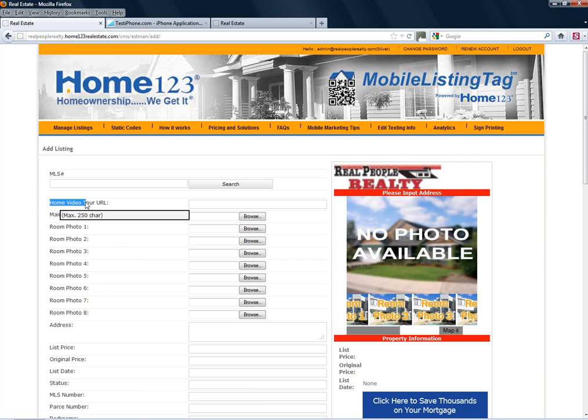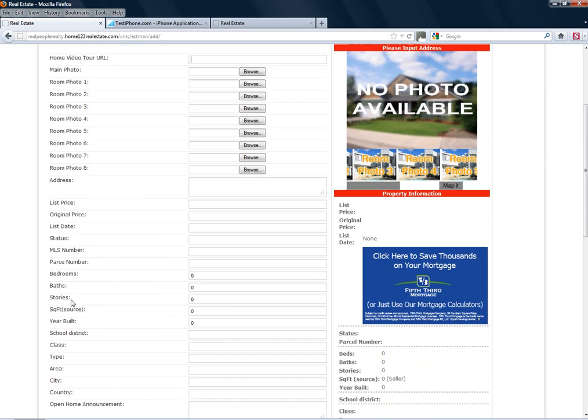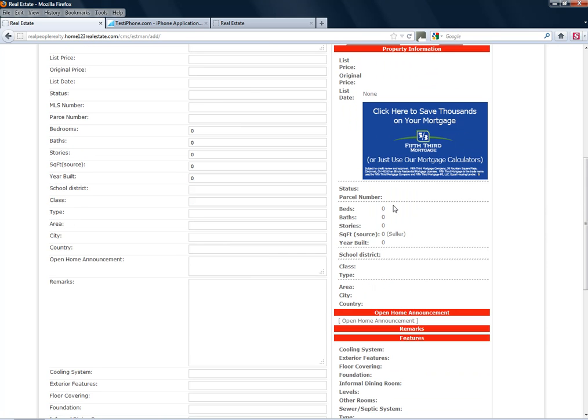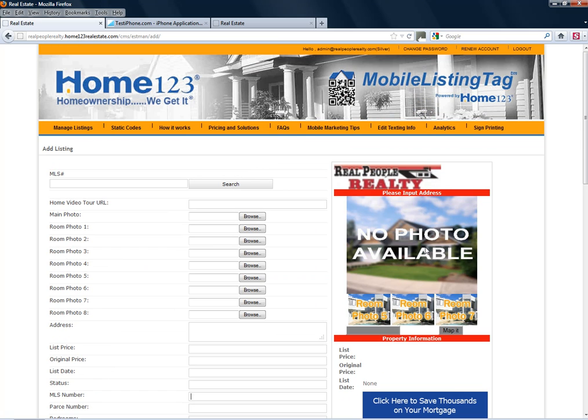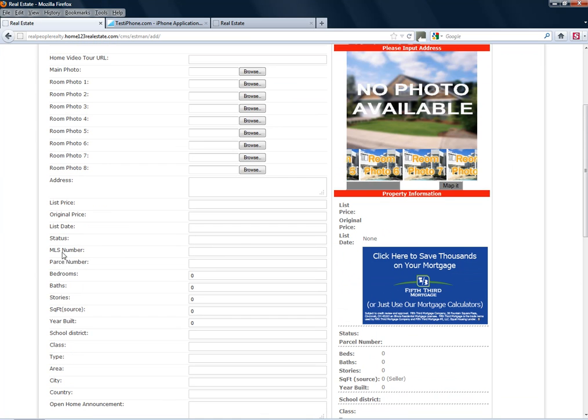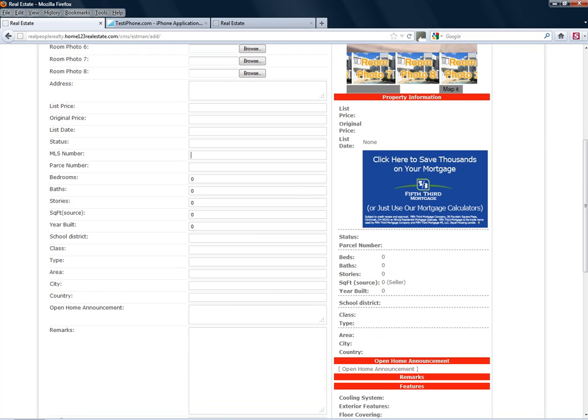If we want to add a home virtual or video tour, we can just type in the URL there, add the pictures, just like you're entering data into an MLS, because obviously this is not in the MLS yet. Address, price, etc. The next thing to note is that you'll have to create an MLS number, just a random number to get it to work. But if you leave off data, it will not appear on your website. So we don't end up with cluttered websites, especially on a phone, where people see a bunch of empty data fields. It only positions and places information that you've filled out in your sites. So very effective for the customer, very effective in listing agreements, and we're hoping to get you a lot of deals based on this new technology.